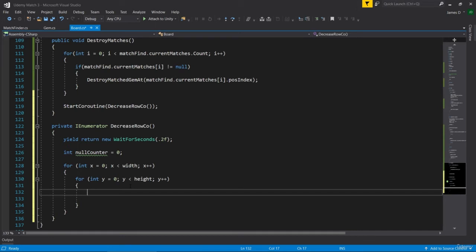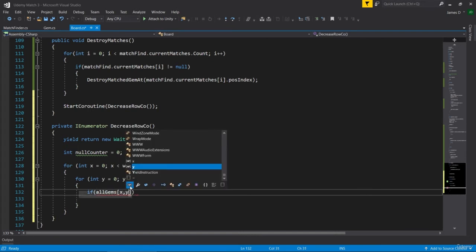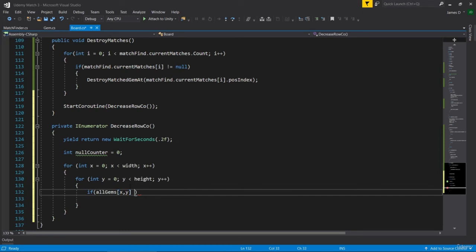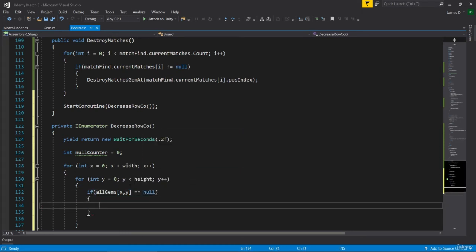So we want to check, is there an empty space here? So if allGems at position x, y is equal to null, so if there's an empty space here, then add 1 to our counter. So our nullCounter plus plus just means add 1 onto it.